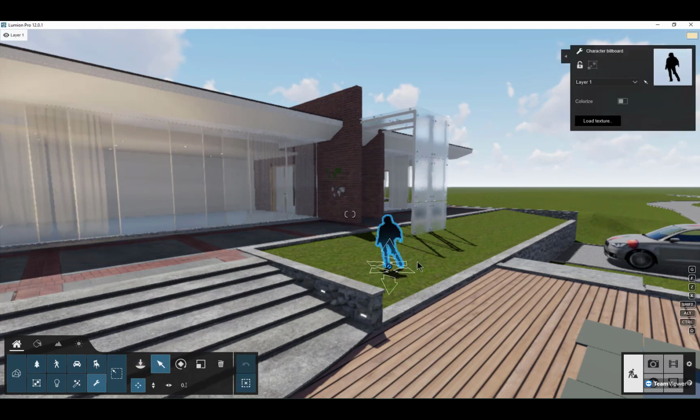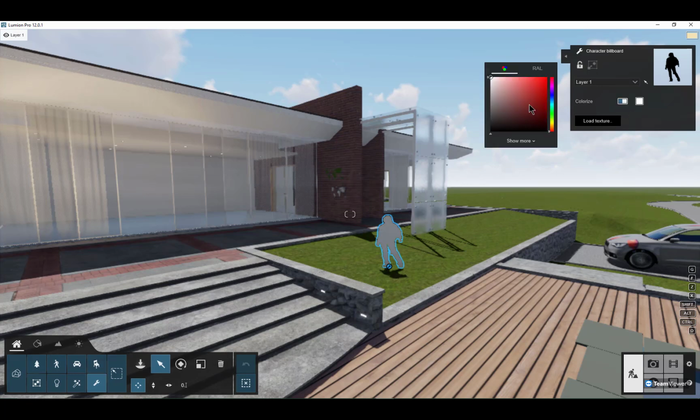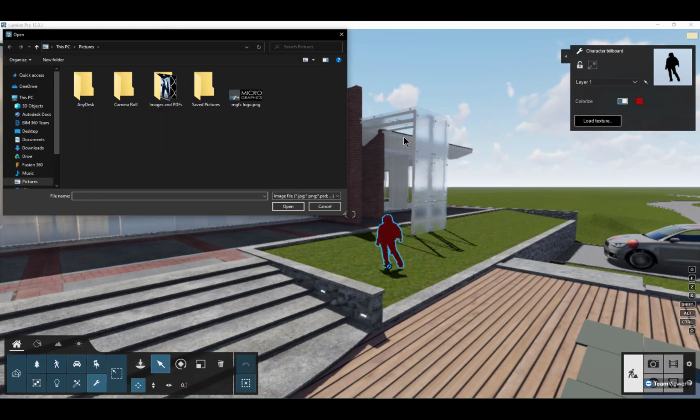If I just select it, currently it's just black, but I can change the color. There's a color that I can change, and I can even load a texture. If I do load a texture, it allows me to pick another image, be it a signage, be it another person, that sort of thing.